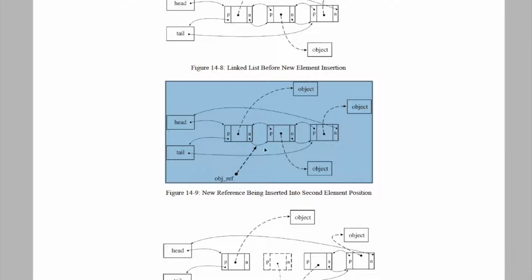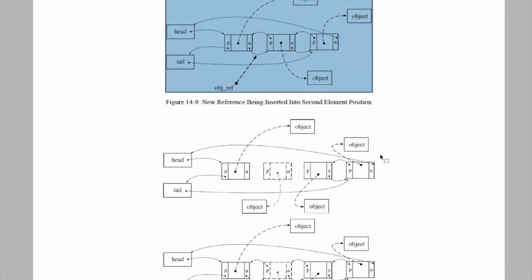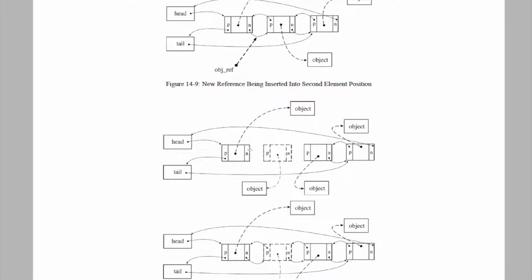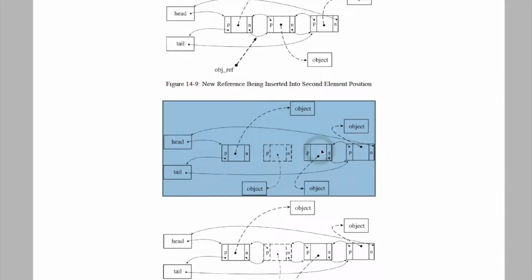So the insertion into, let's say we want to insert an object reference, or a node, in between the first node and the second node. Well, we got to do a little bit of rewiring. So we come down here to the next figure, and we have to bust up what n points to for the first node. This n eventually has to be rewired to point not to its old node, but to the new incoming node. This P has to not point to the first node anymore. This P over here, I'm pointing to the third node, has to point to the incoming new node.